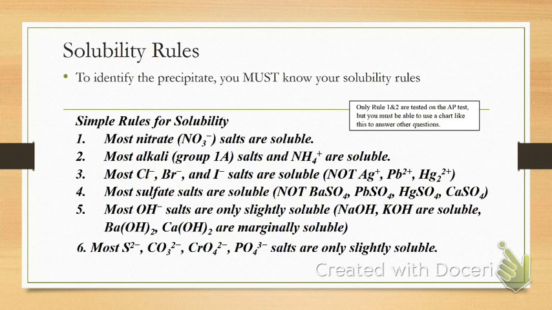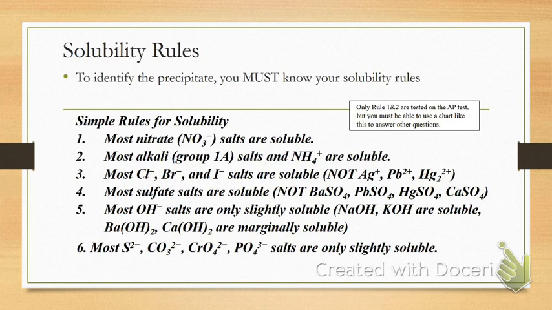So most nitrates are always soluble. Alkali metals, which is group 1, and ammonium are always soluble as well. I would add in their acetates, but they may not put that on their list. But your group 1 salts, lithium on down, they're always soluble. Rules 3, 4, and 5 are just good to know, especially the chlorides, bromides, and iodides are always soluble unless there was silver, lead, or mercury. But the only ones that are directly tested on are rule 1 and 2.